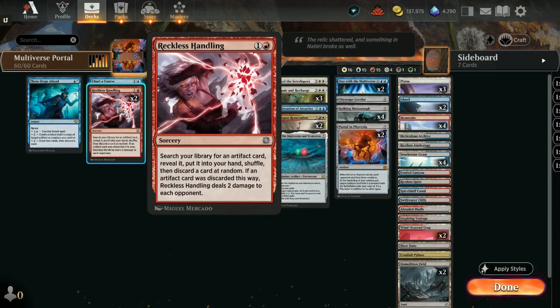Reckless Handling. This is from Aftermath. I started this deck with 4 copies of this. And it worked out great. And you search your library for an artifact card, put it in your hand, shuffle, and discard a card at random. If an artifact card was discarded, it deals 2 damage to each opponent. I would get this card, I would go find my Portal to Phyrexia right away, I would throw my Portal to Phyrexia in the graveyard, I would get it out soon after.